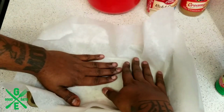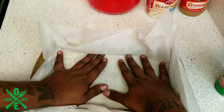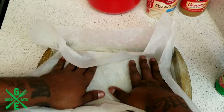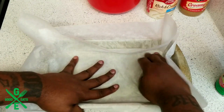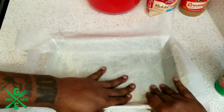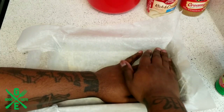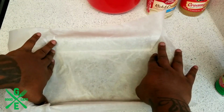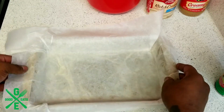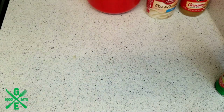The first thing we're going to do is prepare our pan. We're going to spray some non-stick spray in the bottom of a pan. This is an 11 by 7. You can use an 8 by 8, 5 by 7, whatever pan you want to use is fine. Spray some non-stick spray in there, put your parchment paper down, and then just set it to the side, and we'll get back to that in just a second.